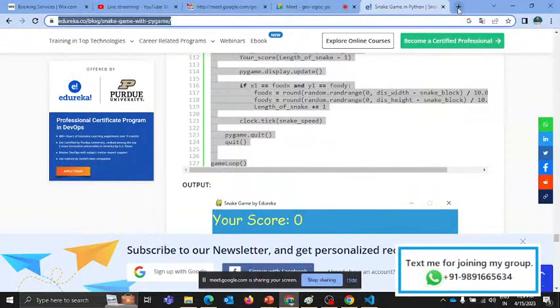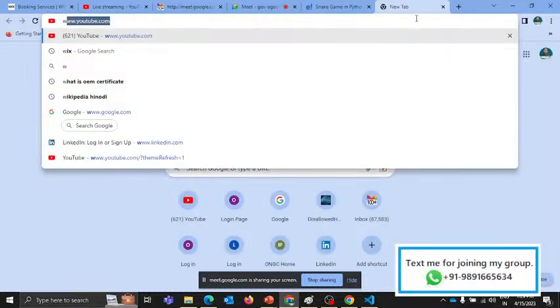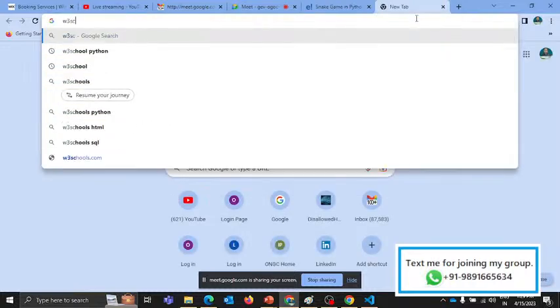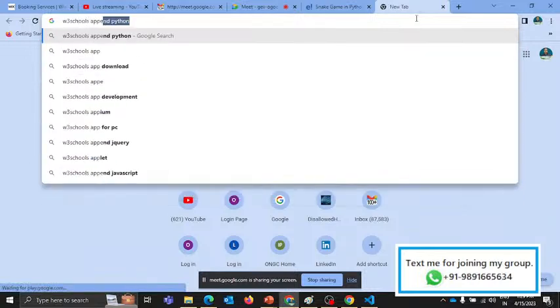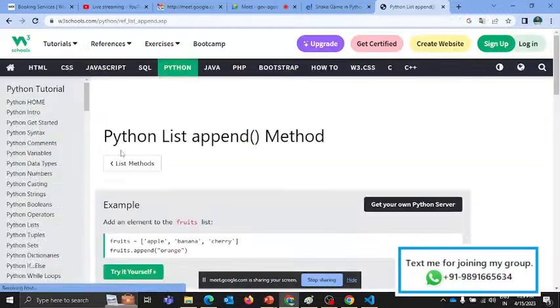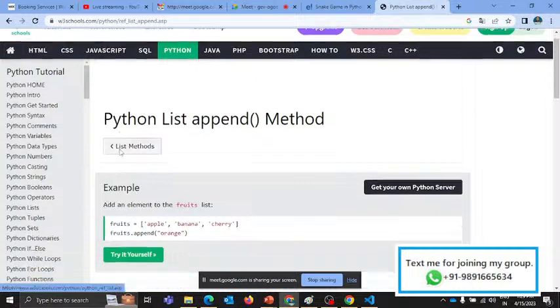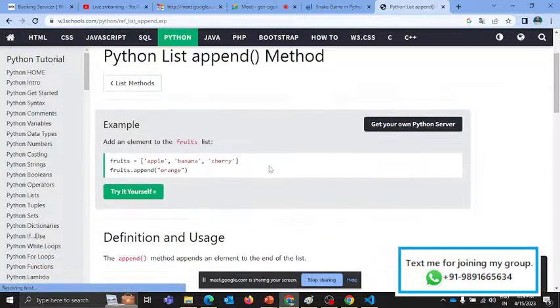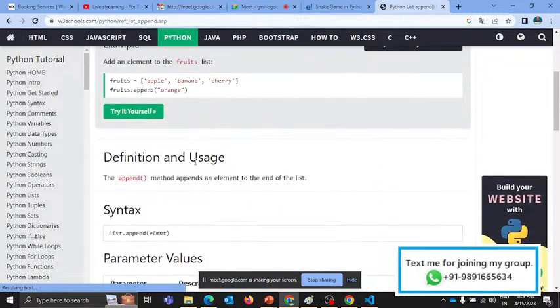As I told you in the previous lecture, I told you about 3 to 4 different types of objects which you can create in Python. So list is one of the objects in which you can store different types of items. Here, as you can see, there is a list of fruits in which we have 3 different items: apple, banana and cherry.